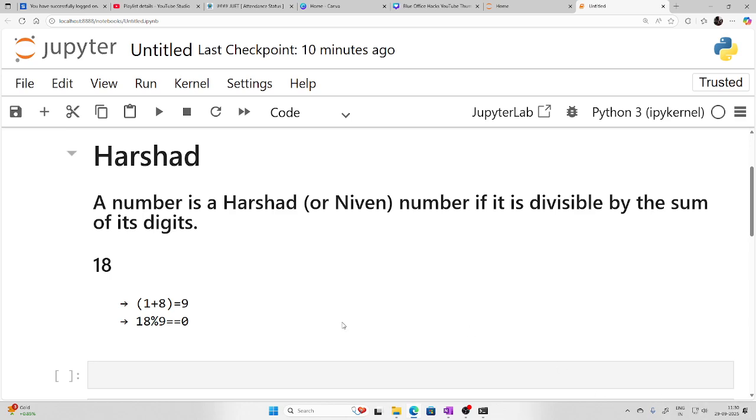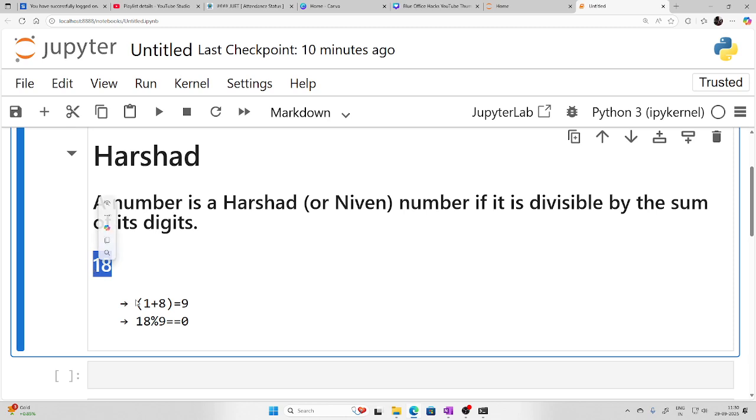So here 18 is my number. I have added the digits and got the sum as 9. Then I took the modulo of 18 and 9 and it came out to be 0. That means it is properly divided, and hence this particular number is a Harshad number.